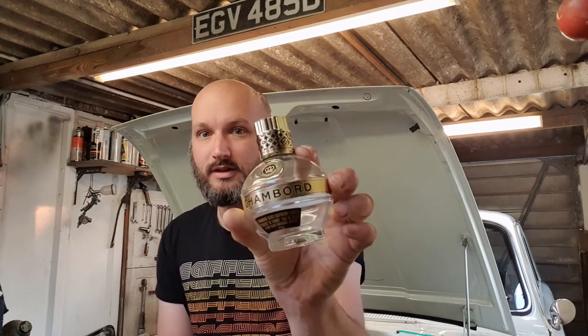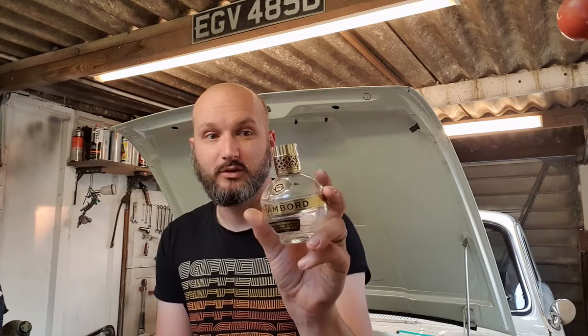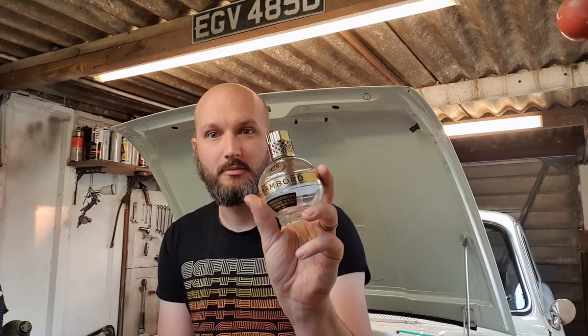So firstly, you need a bottle, and I've gone with this. It's a bottle of Chambord, which apparently is black raspberry liqueur. I couldn't tell you any more about it other than that. The reason I've picked it is because it looks like the holy hand grenade from Monty Python.